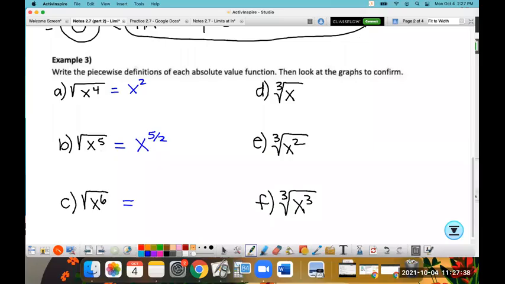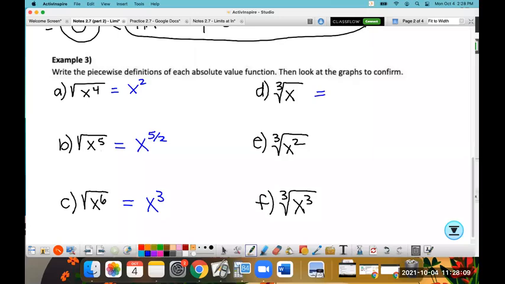So I want to just write up C, D, E, and F without graphing yet. Just want to simplify them and then we can decide from there on out. What is the square root of x to the 6th? X to the 3rd. Cubic root of x. I want to talk about that after we get all those written down, but yes.